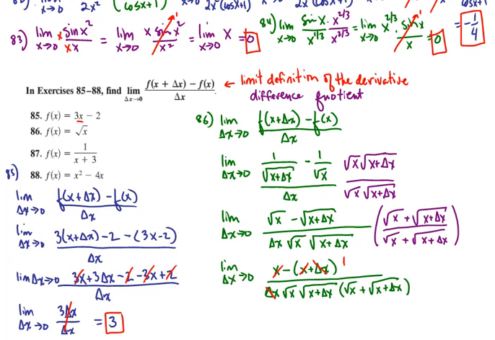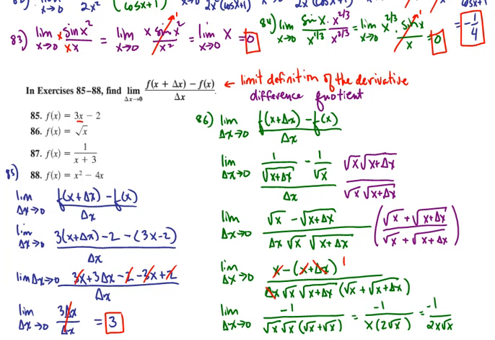But that's going to simplify a lot, because at this point we can set all the delta x's to 0, and we'll have negative 1 over square root of x times square root of x, because that delta x became 0. And then we're going to have times the quantity square root of x plus square root of x. And we're almost done with this. There's no more delta x's, so I don't need the limit anymore. I still have negative 1 in the numerator. Square root of x times square root of x is just x. Then square root of x plus square root of x is 2 square root of x. And so that would become negative 1 over 2x square root of x.